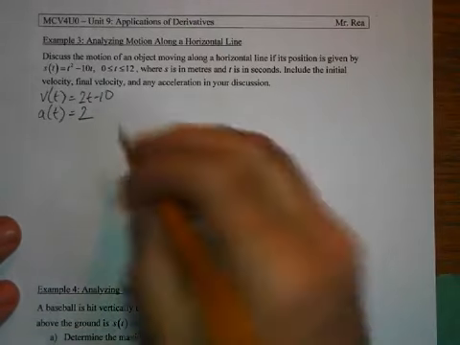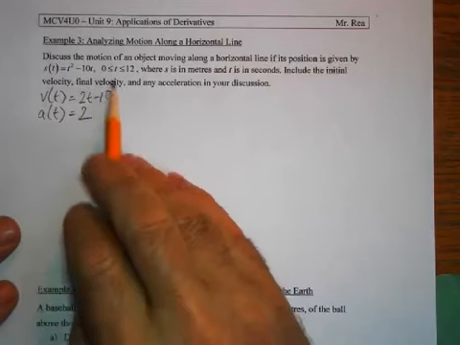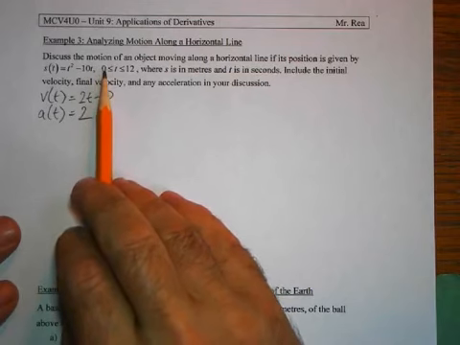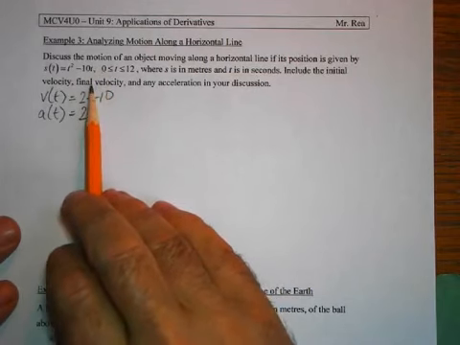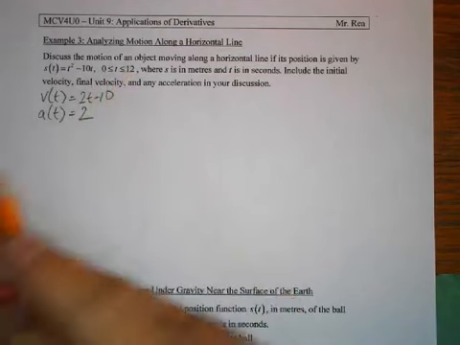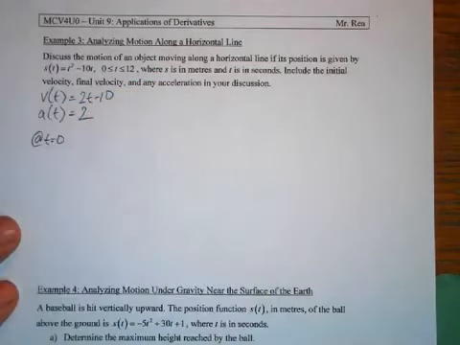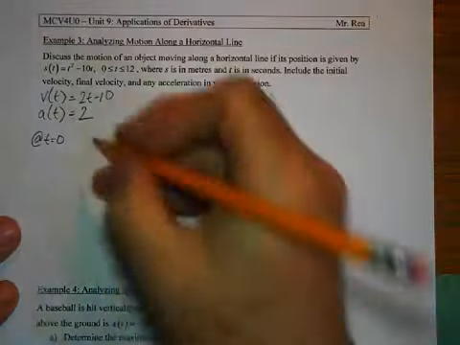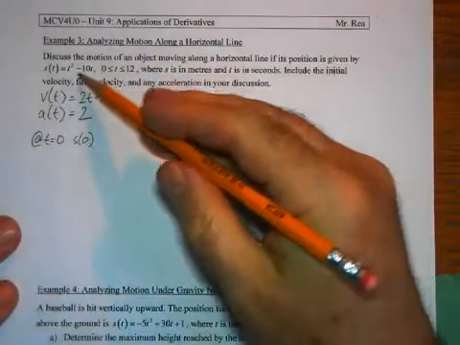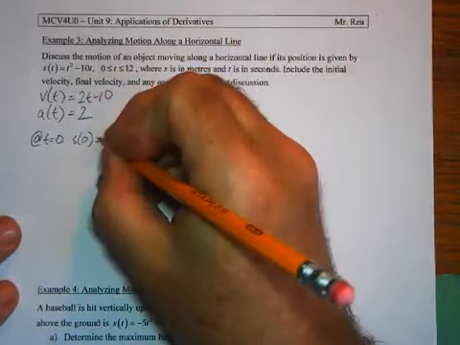So it wants to know about initial velocity, final velocity. So anything initial, well, that would be at 0 seconds, and anything final, velocity, position, acceleration, that would be at 12 seconds. So let's look at t equals 0. Let's get the position. So s of 0, if I go back to the top equation here, 0 minus 0. So the initial position is at 0 meters.